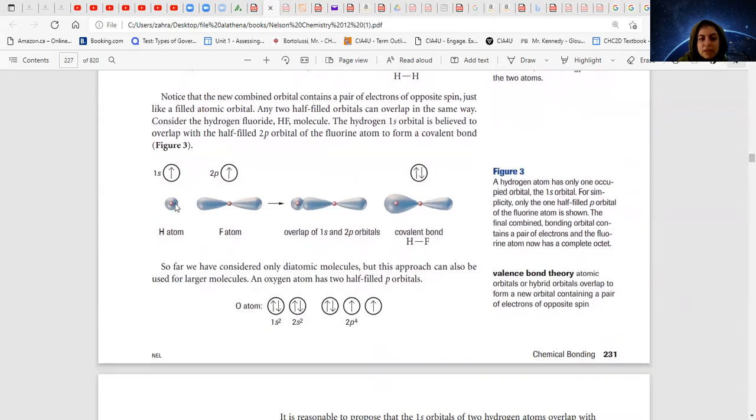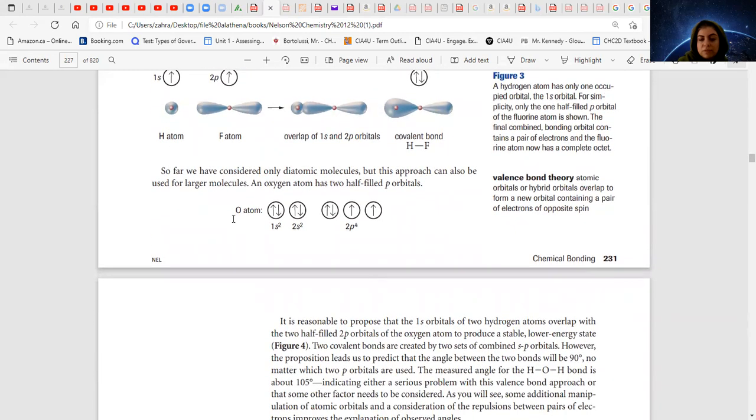Now, this is the hydrogen atom. The last electron that is unpaired in a fluorine is in a p orbital. That's why the shape of that is dangling. Now these two electrons want to be shared. They share it, so this slope becomes bigger. This is the HF bond. Okay.